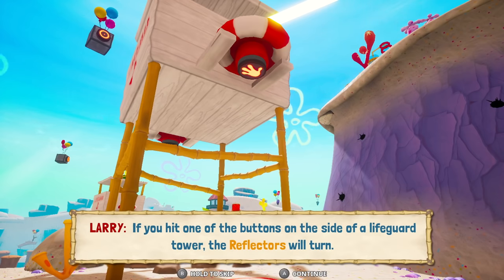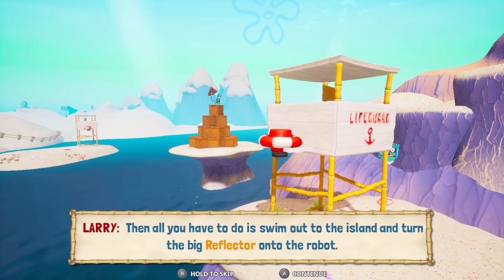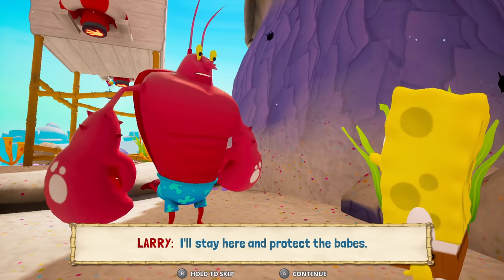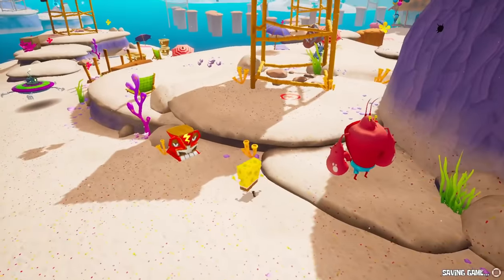If you hit one of the buttons on the side of a lifeguard tower, the reflector will turn. Connect all the towers, and the light will shoot right out of the big reflector on the island. Wait a minute, don't you do this in a level of Super Mario Sunshine? Then all you have to do is swim out to the island and turn the big reflector onto the robot. I'll stay here and protect the babes. But I can't swim.